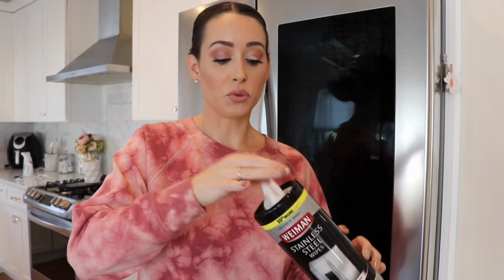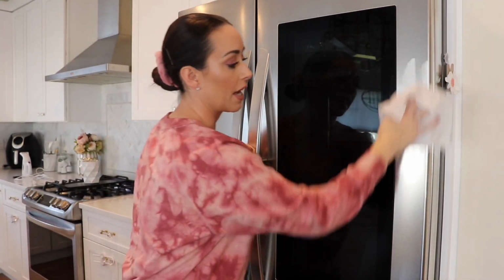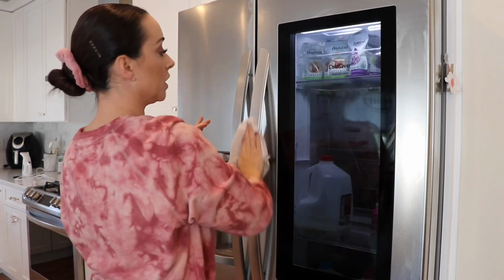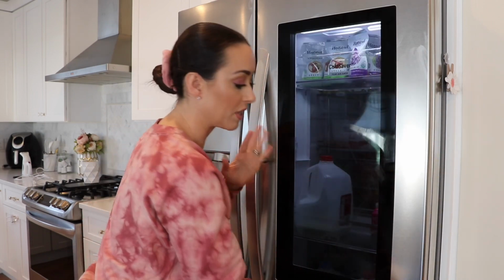It removes fingerprints, grime, grease, anything, and it just makes your stainless steel look so shiny and so nice. One wipe goes a long way, so typically I can use one wipe, as long as my appliances aren't super dirty, and it will take care of 3 different appliances. They're pretty small squares, and you can see the foam, but that dissipates. It does leave a film, but when it dries, it completely dissipates so that you can't see it at all. But these just work so well, and they cut through all the grime and grease, so you're not having to scrub so hard.